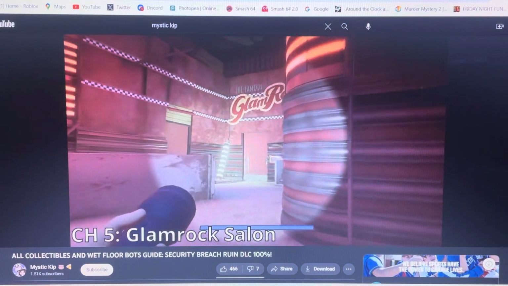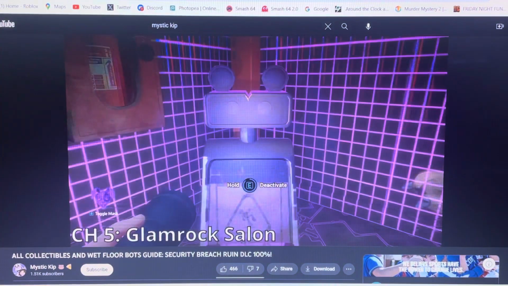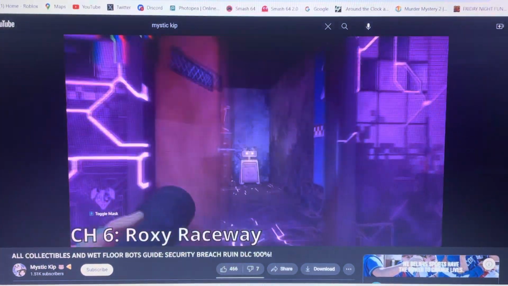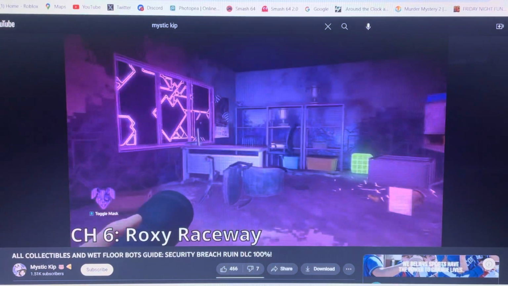Once you get to this part of the Glamour Salon, you want to go into the door on the right. There is yet again another floor bot that we need to deactivate. Once we get to the next part of the raceway, you want to walk straight into the office door, where there'll be another floor bot and a collectible.